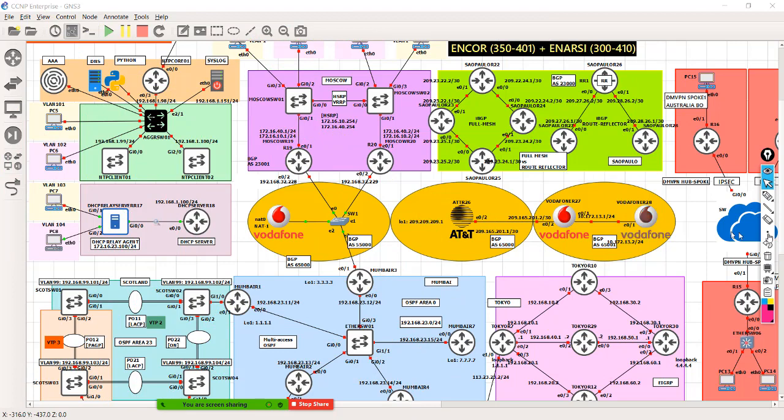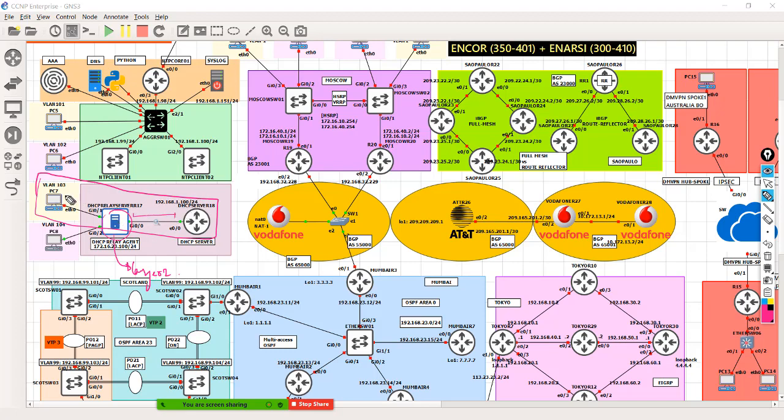Let me first do a normal configuration, and I will then do the IP helper command. To show you the basic configuration, I'm going to keep them all in the same network, so my switch is now just acting as a layer 2.